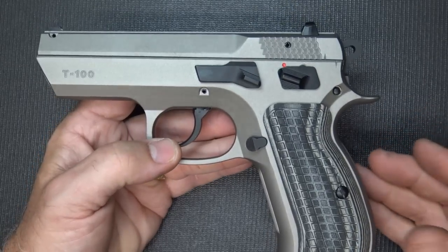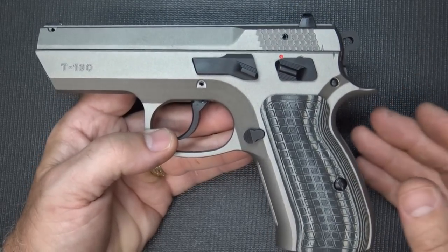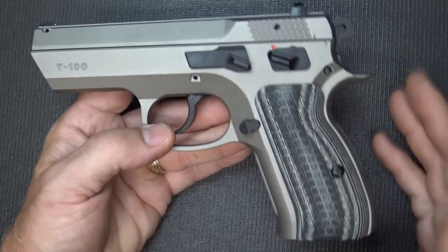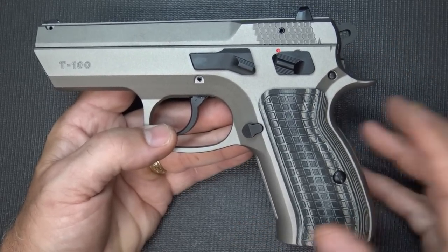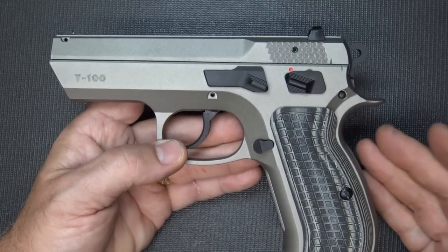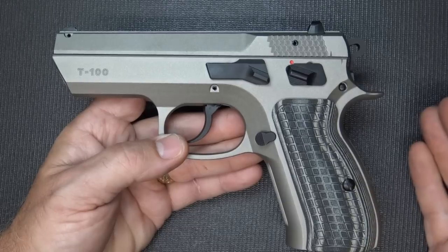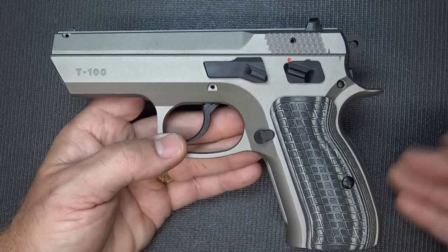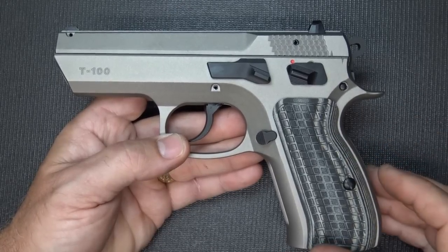Excellent. But the great thing is there's a lot of different companies. Hogue's one of them. Of course, VZ and others, where you can take your standard compact CZ grips and place them on the TriStar T-100. There are 6 different models made by TriStar. You can go check it out, and it pretty much mimics a lot of the CZ line. I mean, your standard CZ75, they have one just like it.